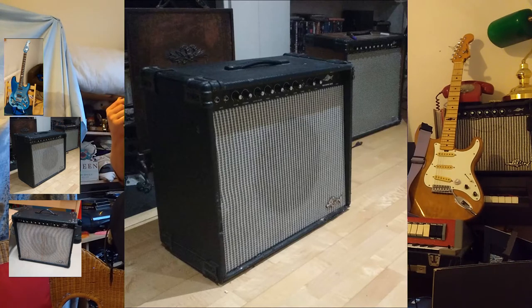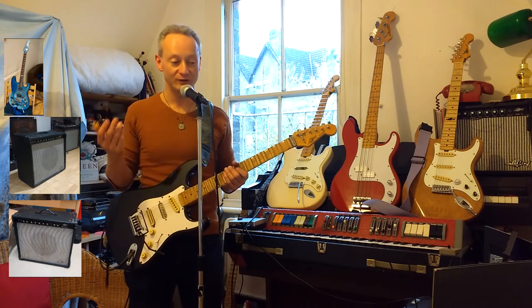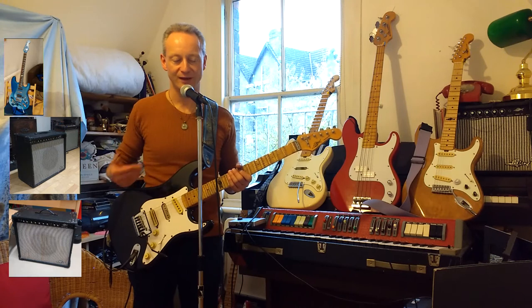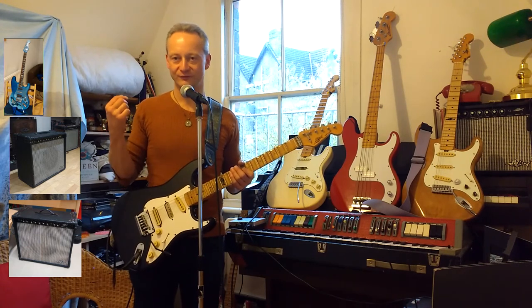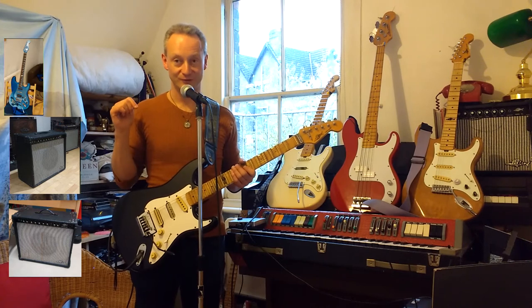Again, costing between about £12 and £25 maximum. So again, a real bargain. They sound amazing. You'll hear a little bit more of that one in a minute when I demonstrate why I've set the guitars up in the way I have. But I never rated or thought I would rate a solid state amplifier. I think, oh, it's got to be tube, or it's got to have valves in it somewhere. But no, they sound remarkably good, and I do like them.